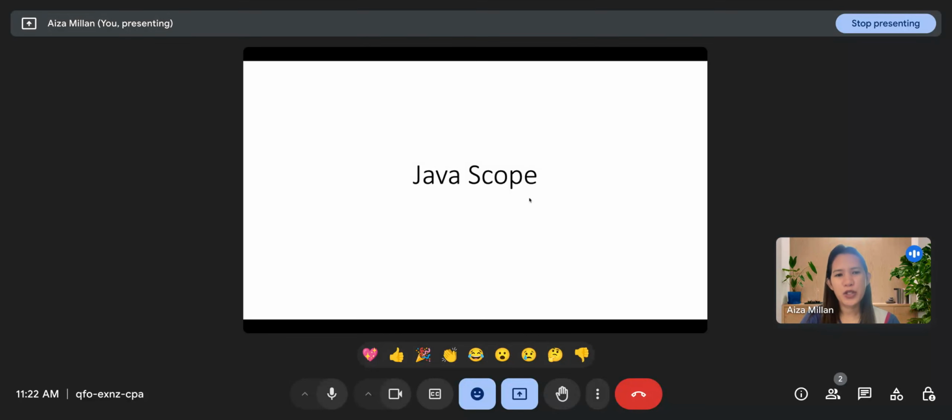Okay, in simple terms, scope is all about what or where a variable can be accessed in your program. Think of it like a room in your house. What's inside the room stays there unless you bring it outside. In Java, scope helps us keep our variables organized and avoid messy situations where things get mixed up.